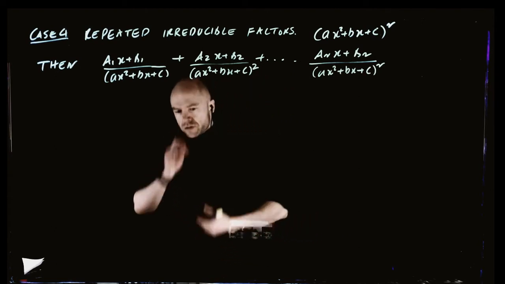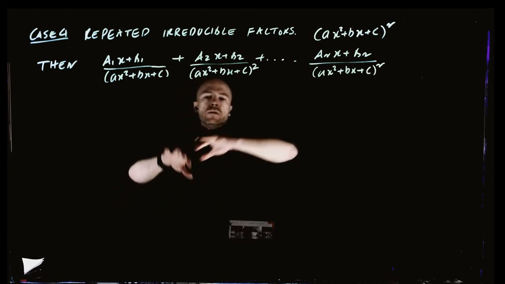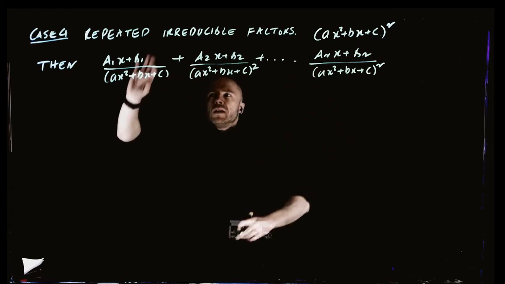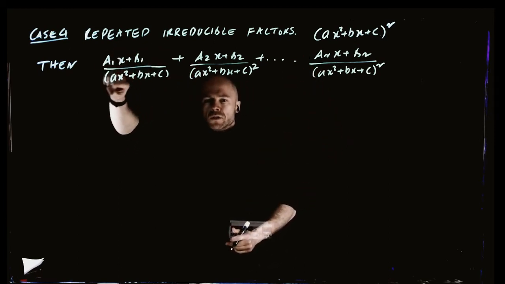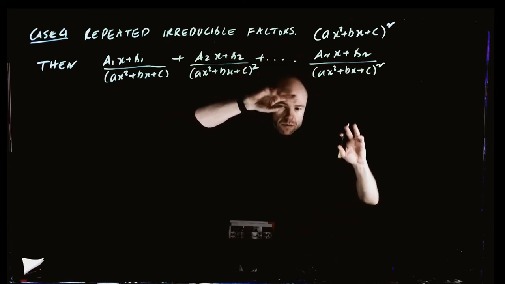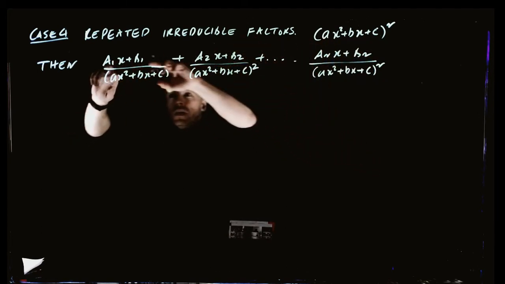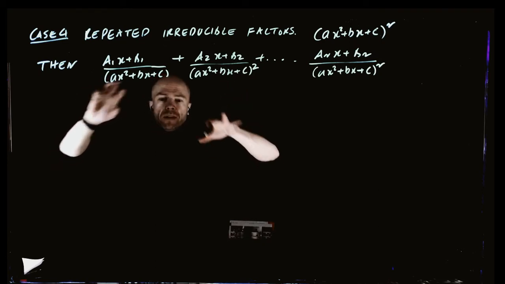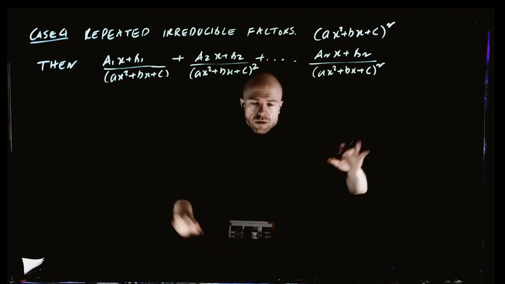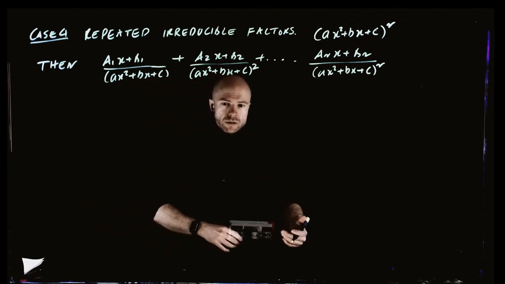So it's completely analogous to case 2, right? When we had case 2, a repeated linear factor, we had to have as many coefficients as the number of times it was repeated, the power of the repetition. We put a coefficient over the first power, a coefficient over the second power, and so on. But now we have an irreducible quadratic, so for every one we have to introduce this ax plus b, but then we have to keep doing this until we exhaust the power of the irreducible quadratic. So it looks, again, like another very complicated thing, but it's very similar to case 2, right?